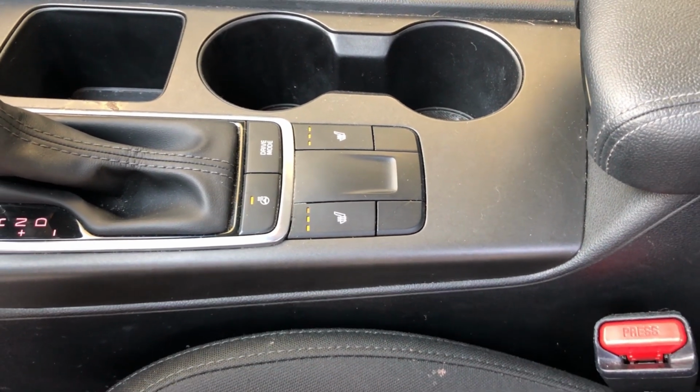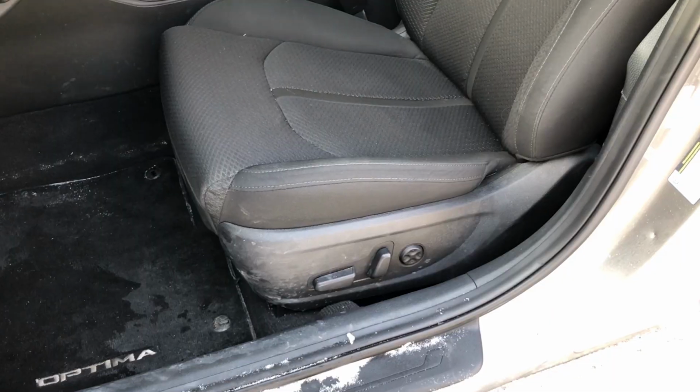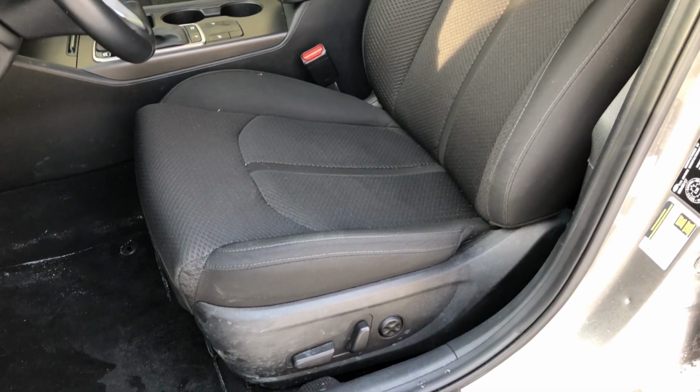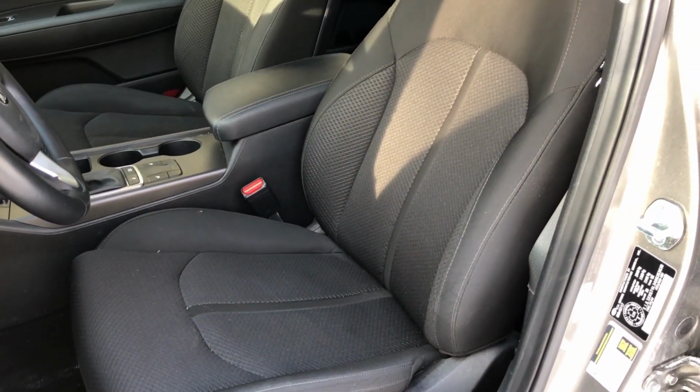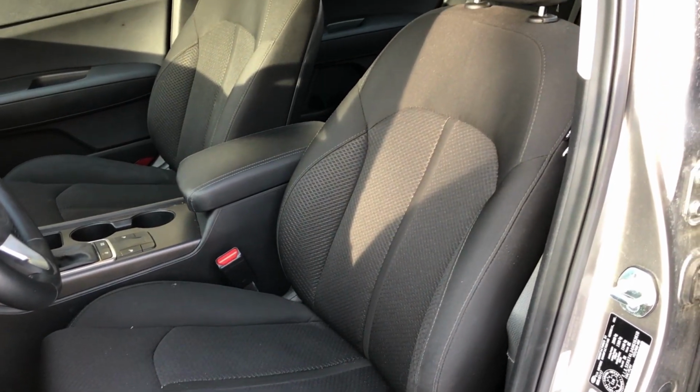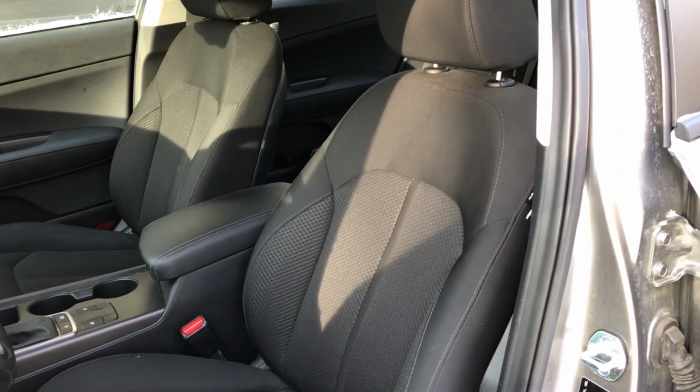And yeah, aside from the screen being smaller and not having automatic climate control, the interior is pretty much the same. Same door cards. They are kind of plastic. You do get a power driver door with 2 memory options, so again, it's a nice little feature there. But overall, the rest of it is pretty straightforward. There isn't a whole lot to surprise you in this car, but it does everything pretty well.